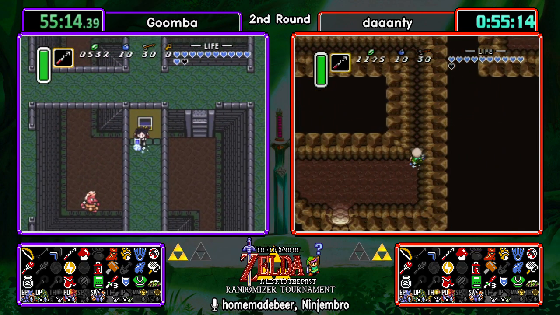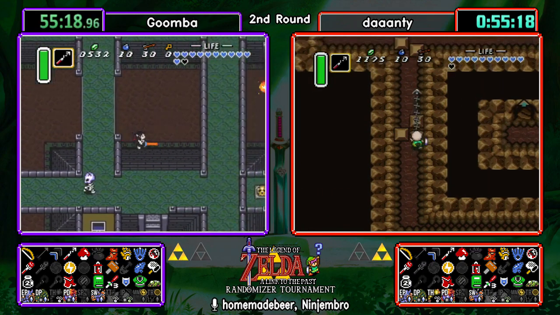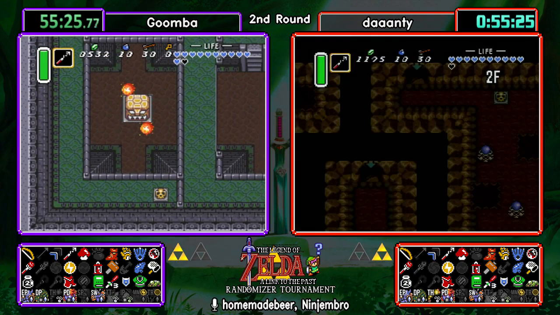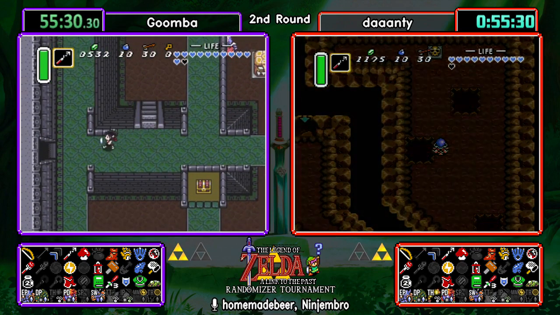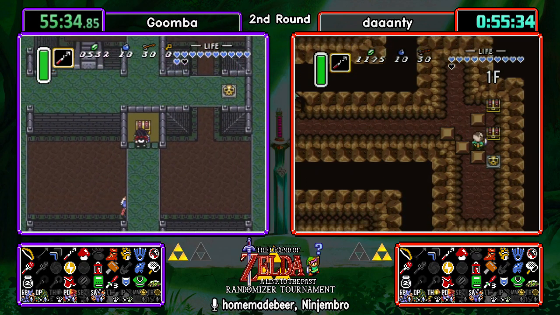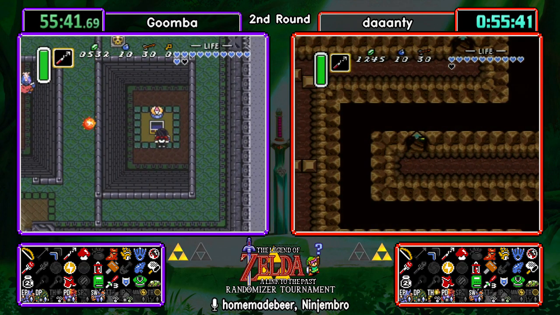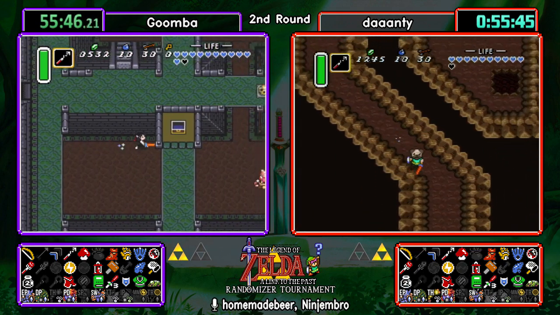Yeah, exactly. So Goomba finds 3 bombs in the first chest and a big key in the second chest. Let's see if any more items come up here in the front four. Yeah, that's another interesting thing that I just saw in chat, that daaanty does know Mire Medallion and can also get TR knowledge here. Yeah, and finding nothing in Super Bunny Cave. And Goomba only finding 1 item in the front four. Oh no.